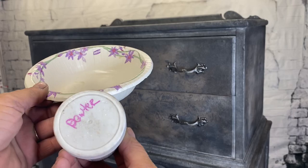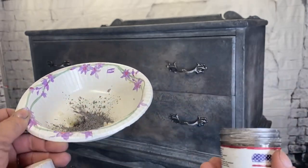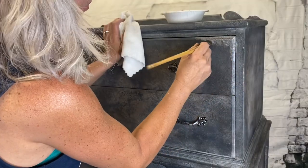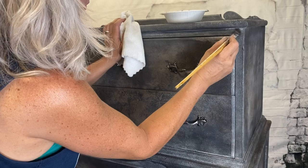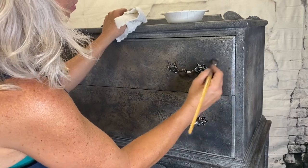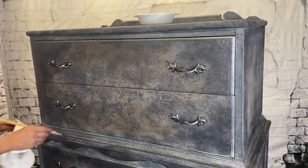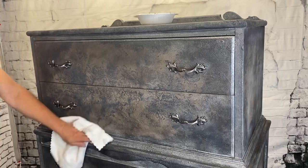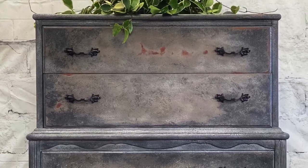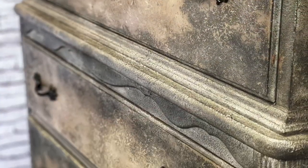I'm going to use some DIY clear wax and mix in some pewter mica powder by American Paint Company — I get this from my good friend Kathy; if you're interested I'll put it in the comments below. We're just going to mix it up and give this piece a little bit of bling, then wipe it back. Surprise, surprise — Melanie got a little carried away with the mica powder. So I ended up taking the sander to it with some fine grit, and I actually liked what I did. I really thought I was going to scrap the whole video, but it turned out so cool that I just couldn't. Remember — I sanded after. Not so hard, right?